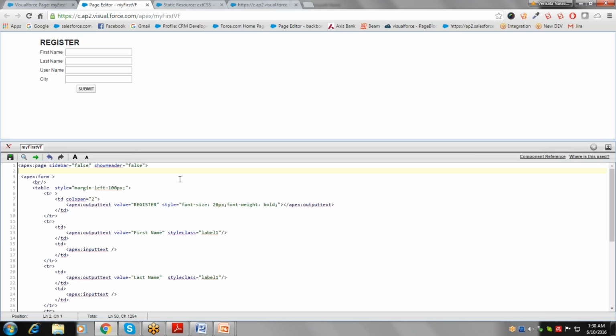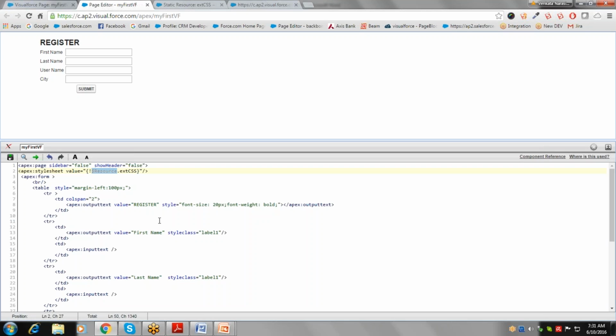So here I declare apex style sheet and value equal to dollar resource dot and your file name. My file name is extcss. This is the standard declaration. Dollar resource is a standard and global object which always refers to a static resource. Any file from the static resource can be accessed using the dollar resource.